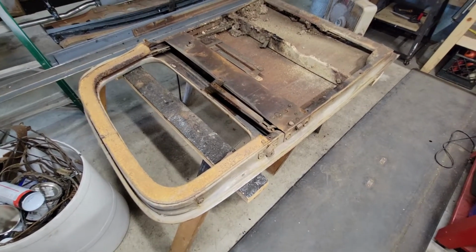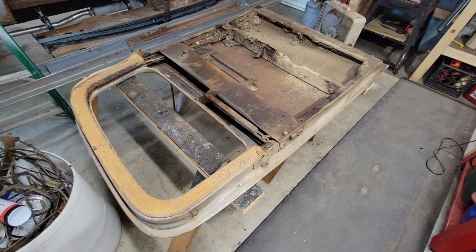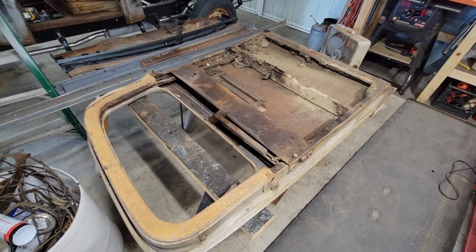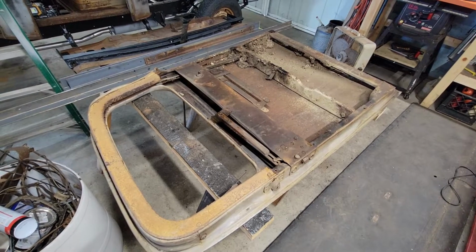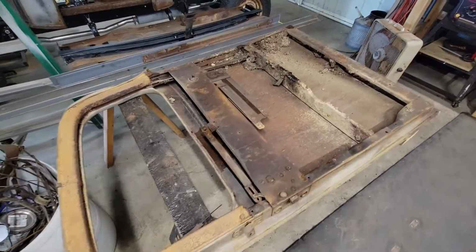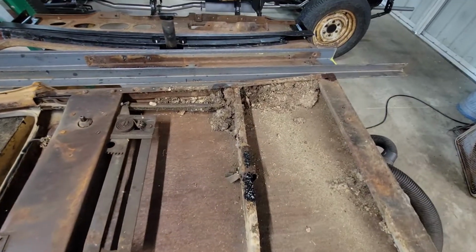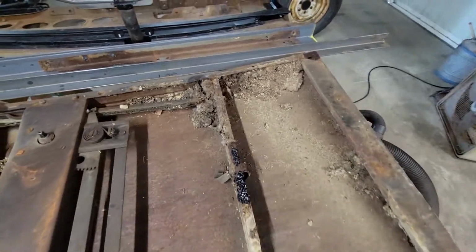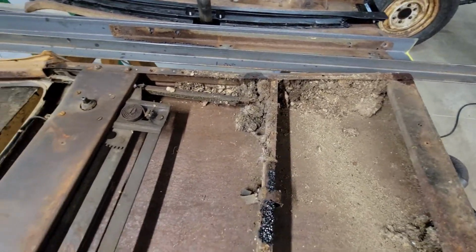Well, I decided to get busy on the doors because I want to lighten them up as much as I can. And this is the driver's door. You can see the mess that was down in them. This is the stuff that rots the bottoms out.